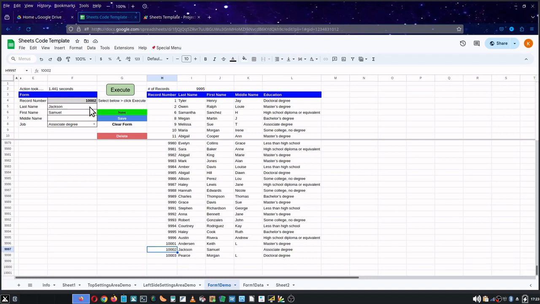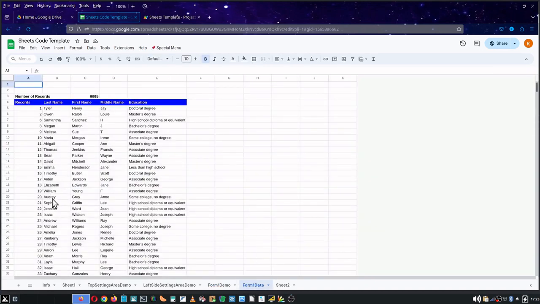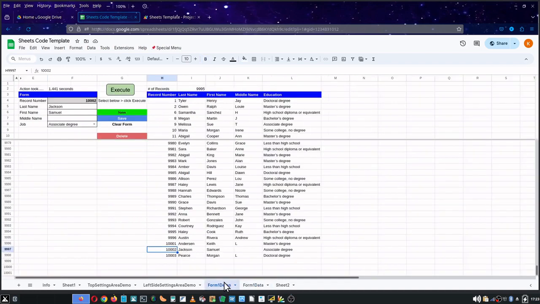So what this does is this is not the data. The data is actually on this sheet. It's always a good idea to separate your raw data from anything that you're working with or allowing users to see or work with. So like right here, this entire set is brought in by a formula. You can see it up here in the formula bar. So in row H, in the 4th column here, it has this formula. So it basically brings over everything here.